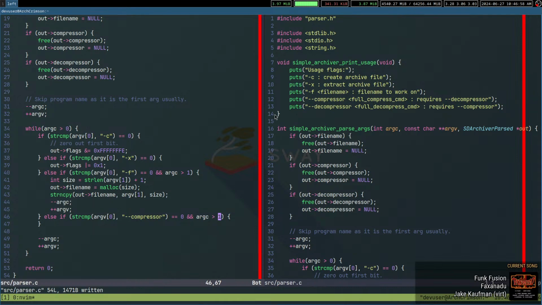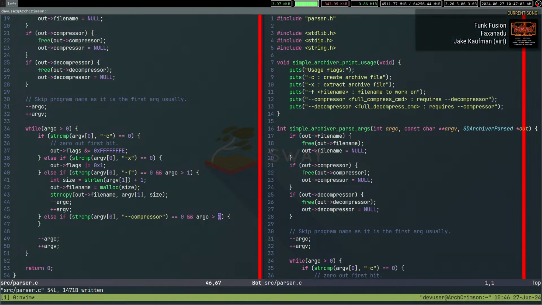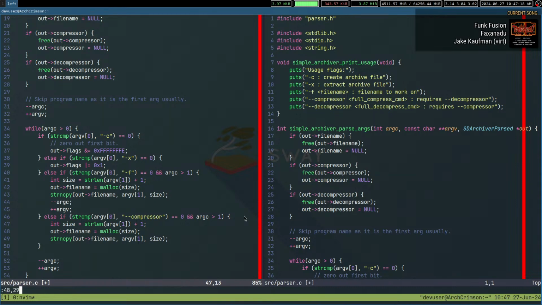Okay. You know what? I should move this up. That's better. Okay. Anyways. Let's see. It's kind of the same deal here, where I have to get the file name.